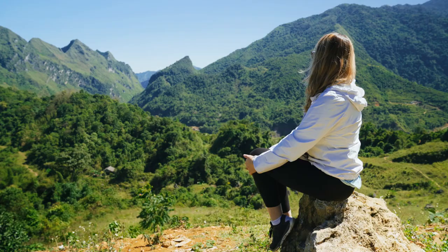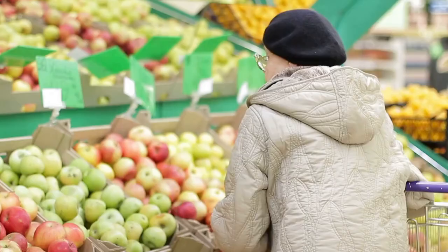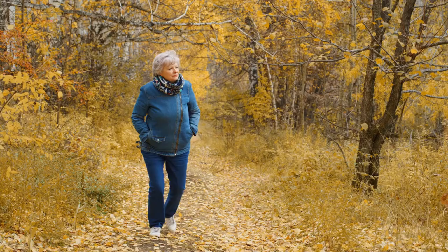Enjoy life's simple pleasures — it doesn't cost much. My grandma has a few small rituals that bring her joy without breaking the bank. In the morning, she savors a cup of coffee on the deck. Sometimes she'll visit the library or buy some fresh fruit from the nearby farm stand in the afternoon. And in the evening, she loves to unwind with a cocktail while watching Jeopardy! It's important to take a moment to appreciate your home and indulge in simple pleasures that don't cost much.